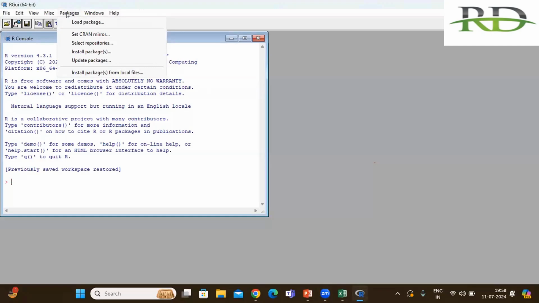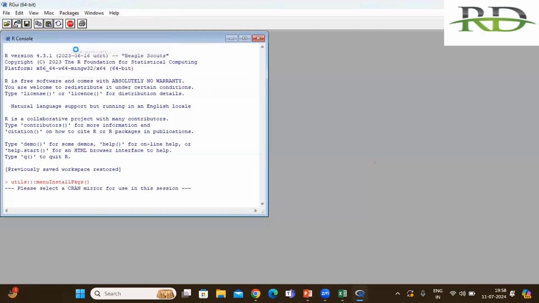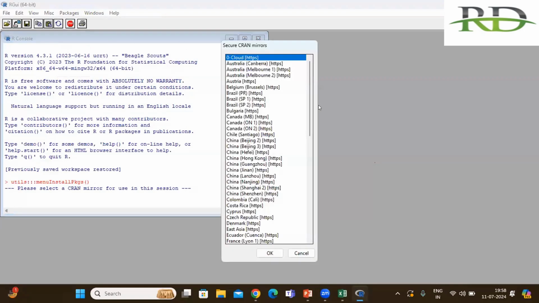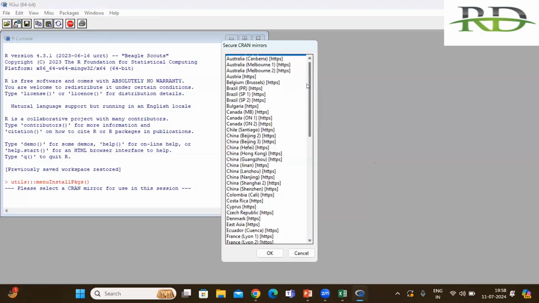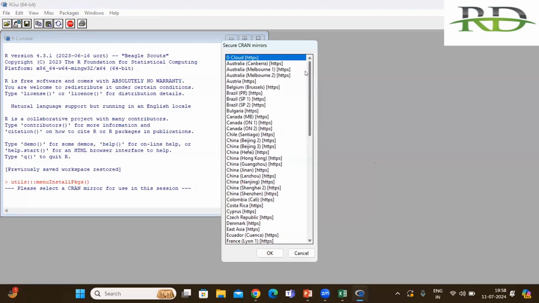You just go to Packages, then Install packages, and you will see this type of window.